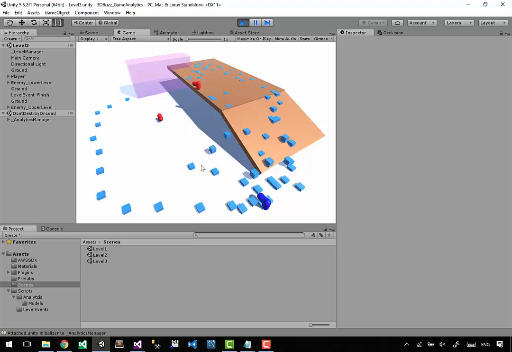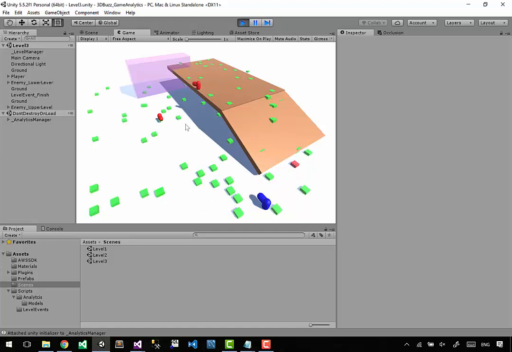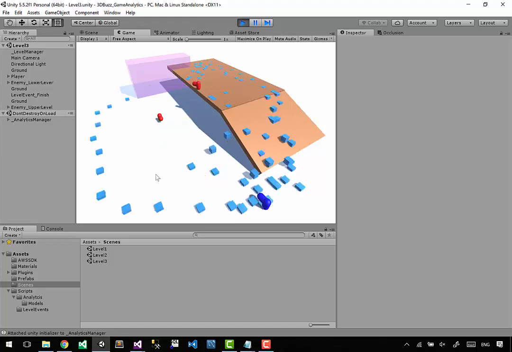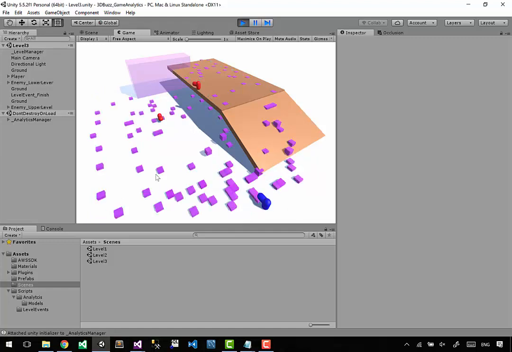So let's look at the difference between clicks. Clicks has got all this stuff around here. It's all over the shop, so we can see where people are clicking. They're clicking all around. But when we switch to where the player actually went to, we see a very different story. And then we look at the distance as well. We have a very different story again.